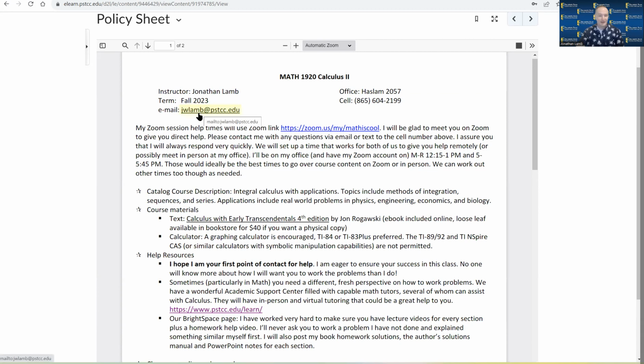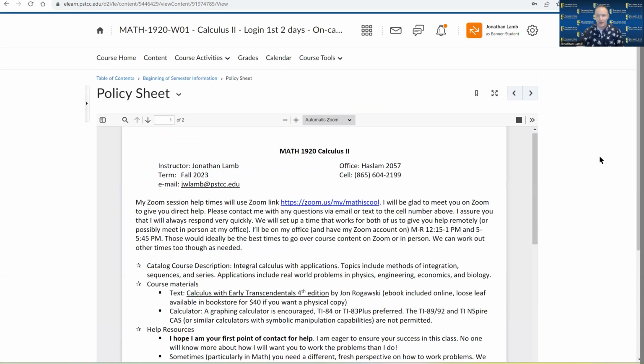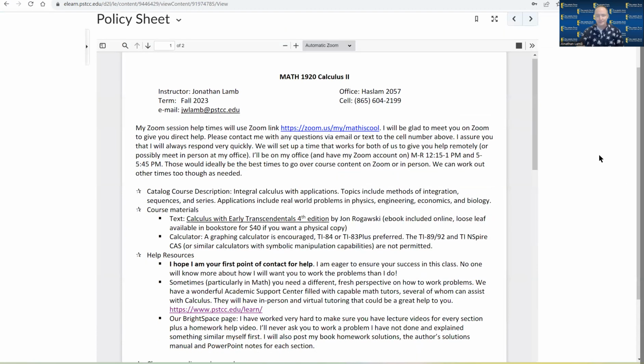As far as email, please use the jwlam@pstcc.edu email. I strongly prefer you to use that to contact me versus the email system here in Brightspace. I will reply to the email system, and I'm pointing to the little envelope that lets you access the Brightspace email system, but you'll always have a slower response from me as opposed to using this email or the cell.